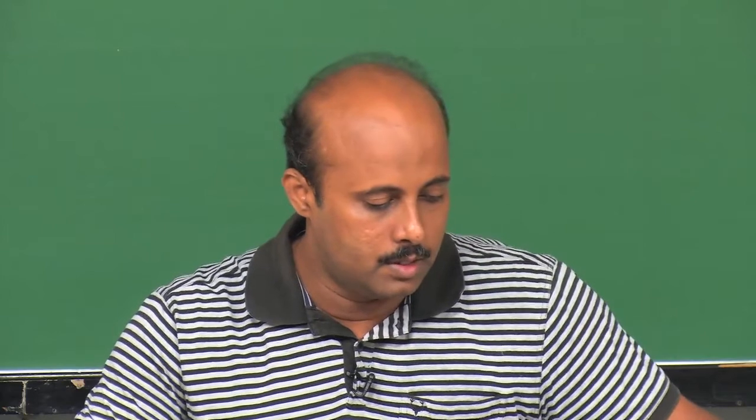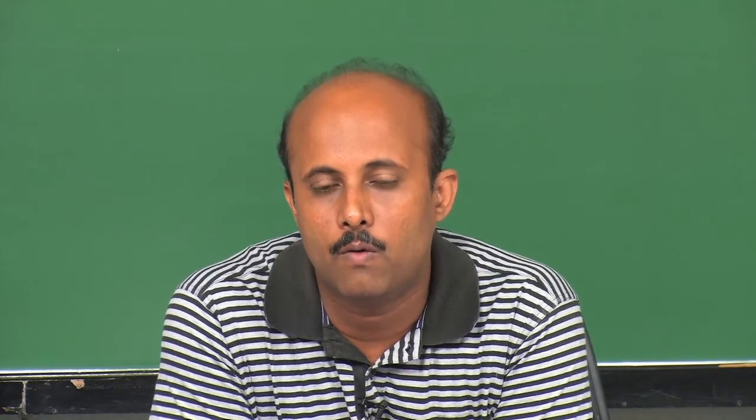Now let us see how this is. Otherwise you don't know how to find y1 and y2. If it's an equation with variable coefficients, some functions of x, either you should know one solution and then you can find the other, or you can put it in this standard form, or it should be an Euler-Cauchy type equation where the y double dash coefficient should be x square, the first derivative coefficient should be x, and so on. If you have it in that form you can get your two linearly independent solutions, or with constant coefficients you can get your two linearly independent solutions that will form the general solution.